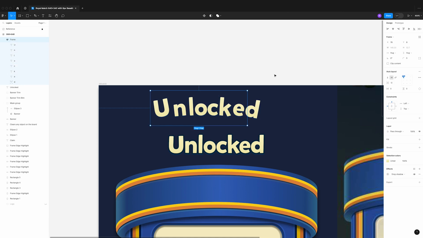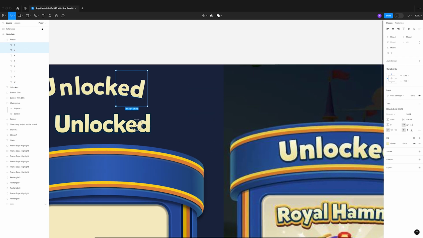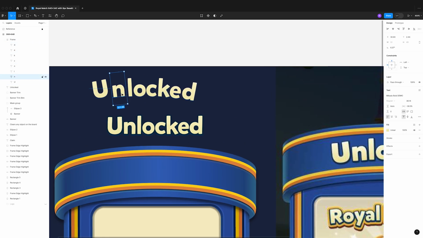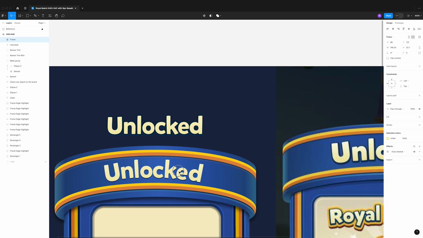I mean, this is ridiculous in terms of a workflow, just to get text on a curved path. And it's probably one of the worst things about using Figma for formatting text, really. Such a shame.